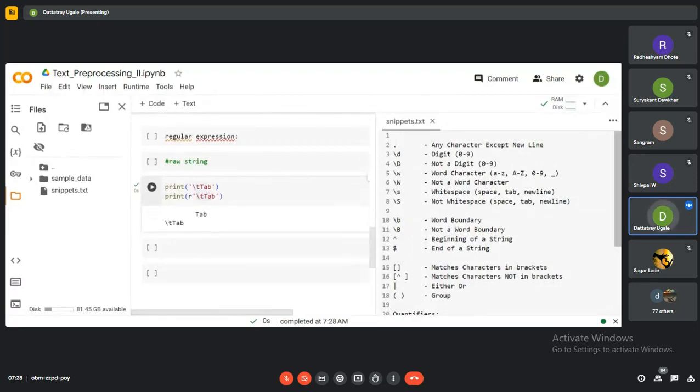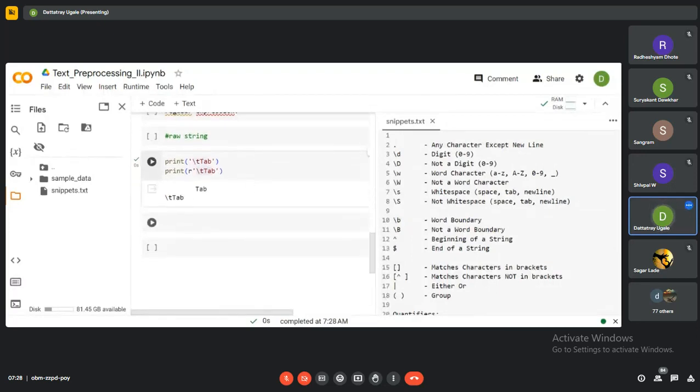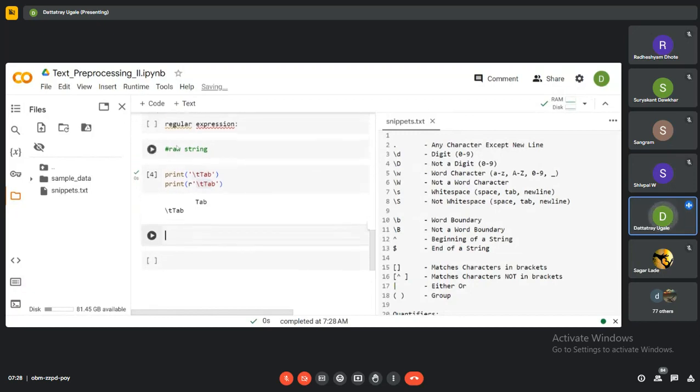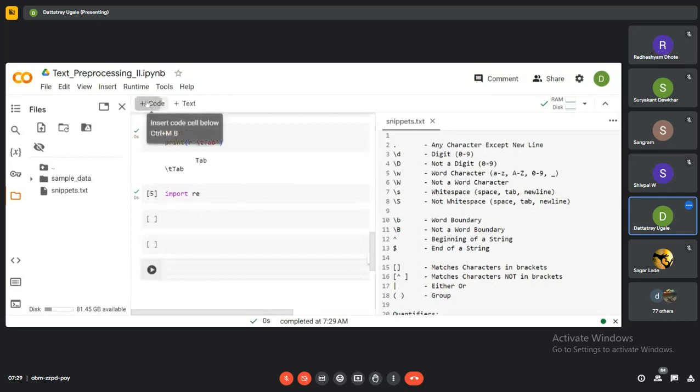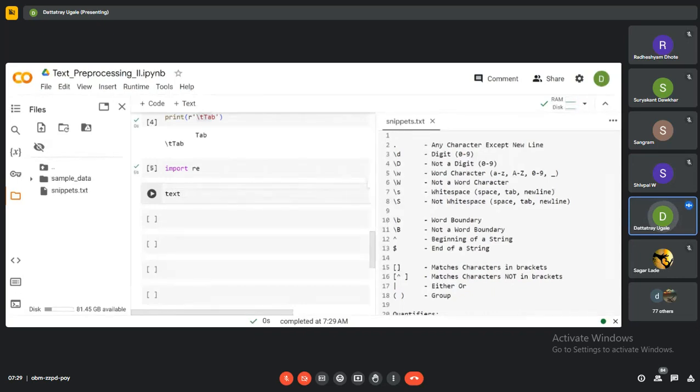So now we will see what these characters are. For using regular expressions in Python, we have one library, import re, that stands for regular expressions. So first we will take one string: A, B, C, some numbers. So this string we have.